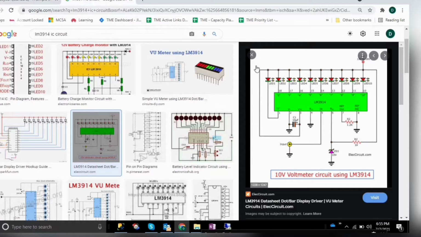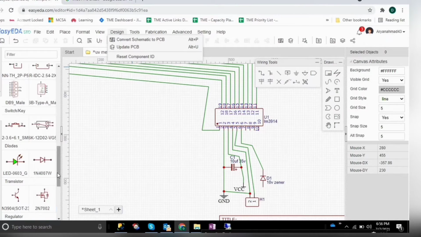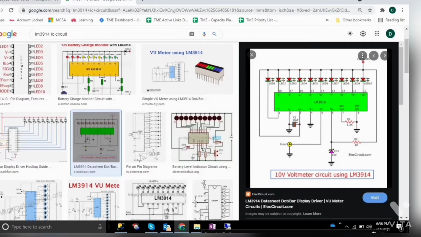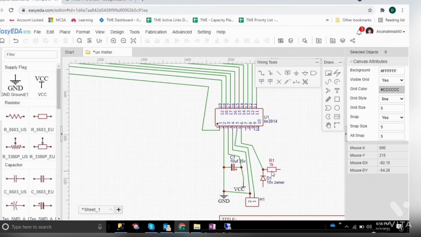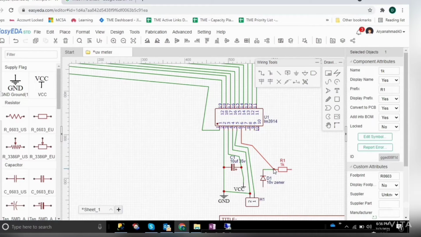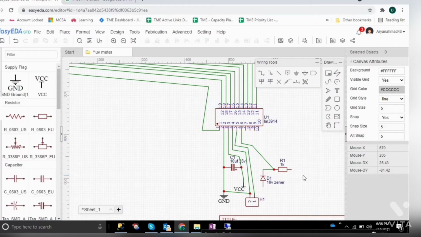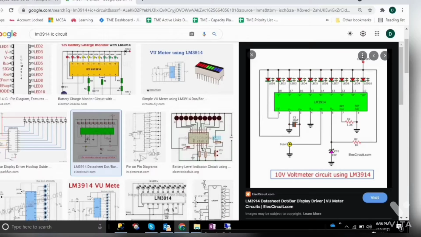Now we can see there is one resistor, a 1 kilo ohm, which is not connected to VCC. So I put a 1 kilo ohm resistor. This is also a resistor and this is also a resistor. I put this resistor symbol, a very common symbol, and place it in here. Then I pull this symbol a little bit and make a tab which is easy to access. It is easy to line up components when it's set in the board template.